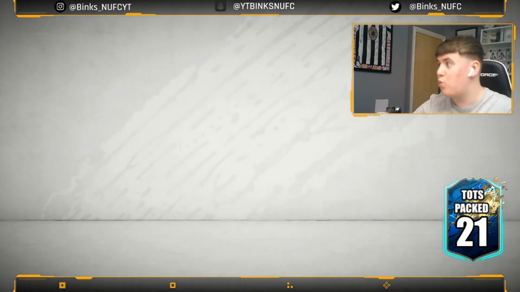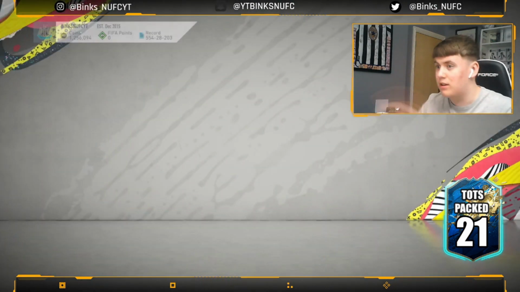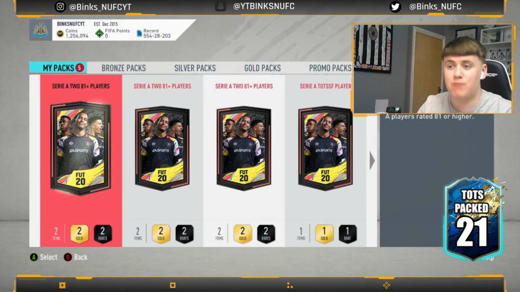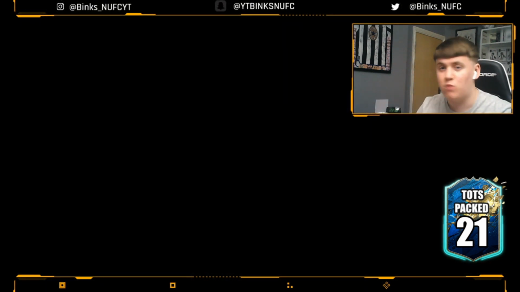So lads, I'm going to quickly put all these players back into the SBCs, get a couple more out. I'll quickly just do that to sub Nkunku in and get another one. I'll do a couple of these now, and then I'll get onto my guaranteed team of the season packs. Right, lads, from the players that I've just packed in the SBC, I've got another 82-plus pack. Come on here. If we can get a blue before my guaranteed one, that'll be unbelievable.